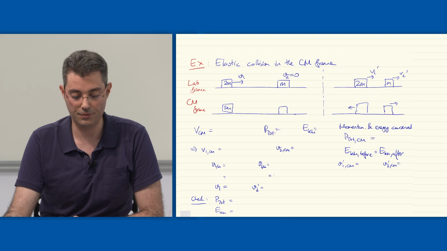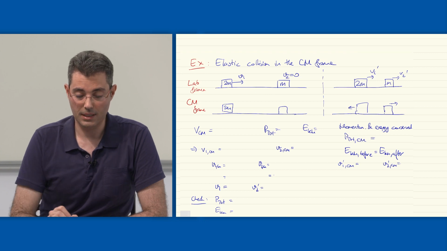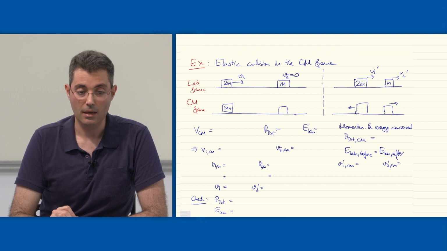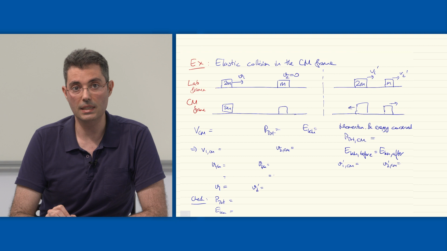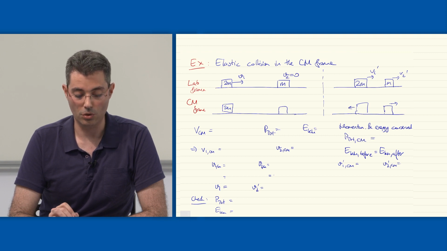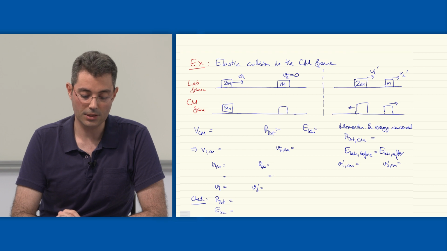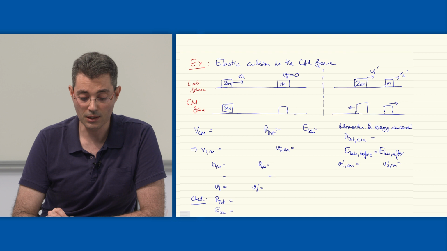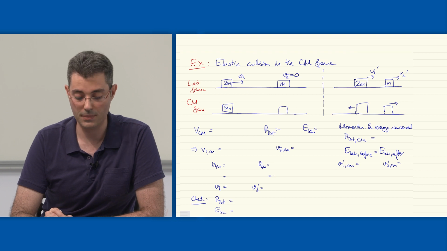an alternative frame, which is called the center of mass frame, which moves with the center of mass. Let us see how we can solve this problem by first going to the center of mass frame and then solving the problem easily in the center of mass frame and then coming back to the so-called lab frame, where initially our mass 2m is going to the right towards a stationary second mass m.